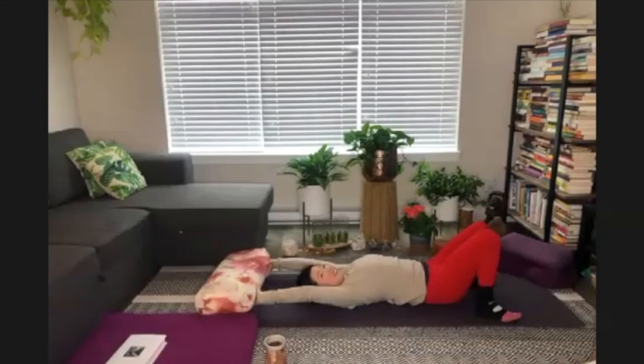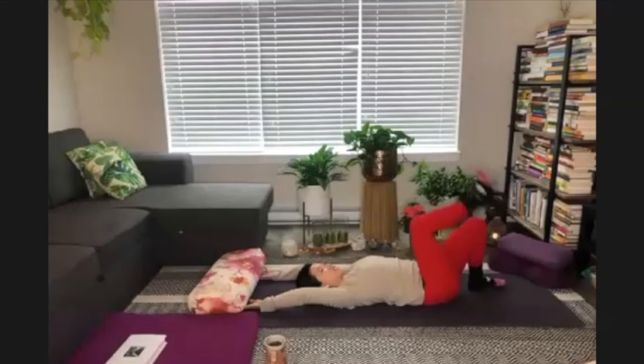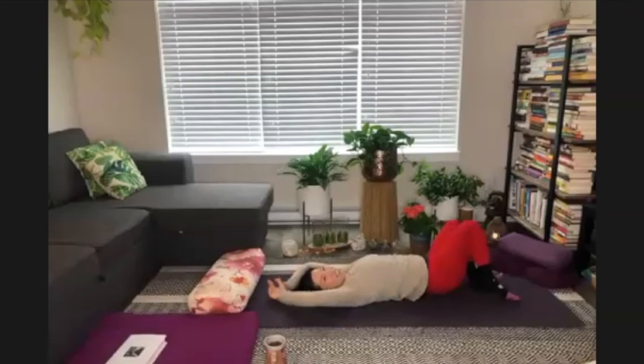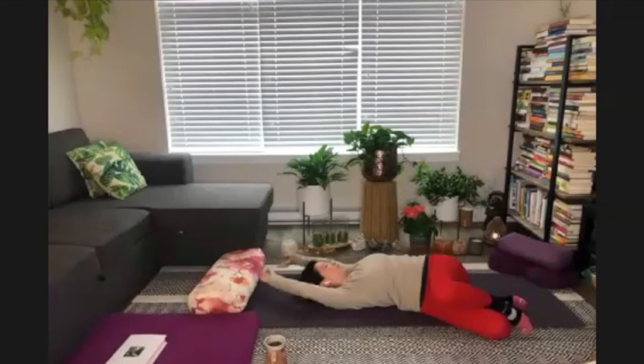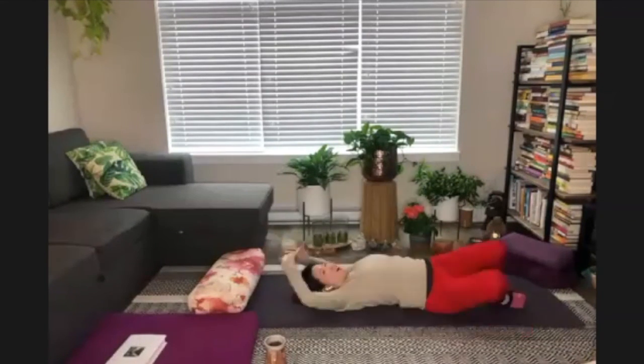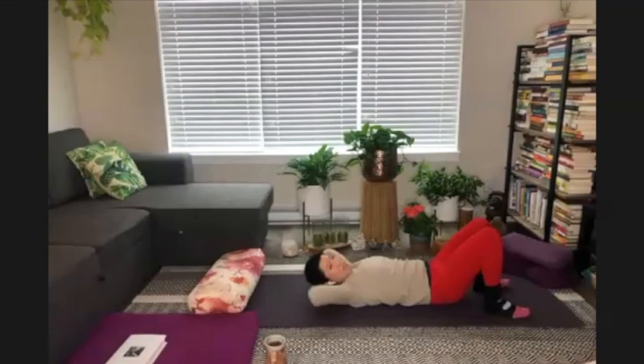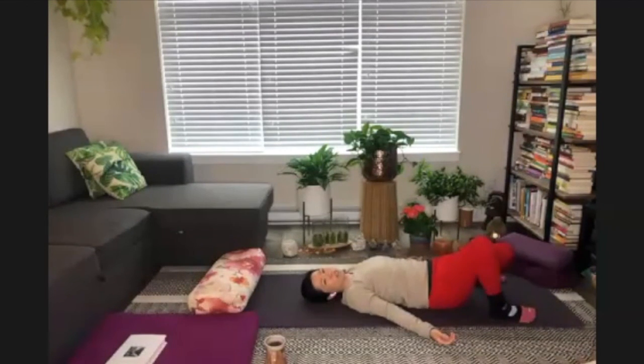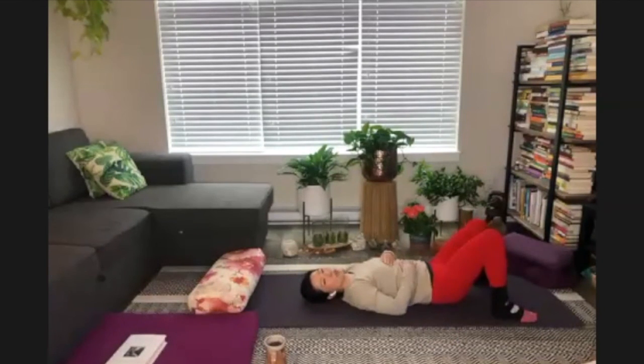Moving like this for another half a minute more. Just simply find length, find release, find twisting, stretching, yawning, whatever might feel good right now for your body. So even as we take our energy into the world and try to come into action, nourishing yourself is really important so that you're able to express and take action from an authentic place.